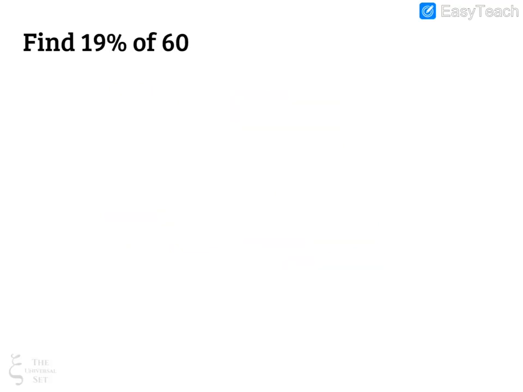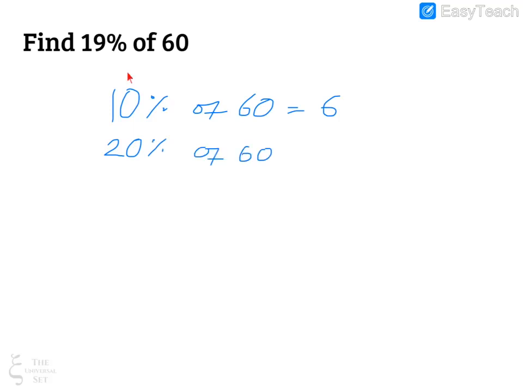Cool, we're going to do a couple more. Okay, a tricky one this time, 19% of 60. So let's start off with a 10%, I think is going to be helpful here. So 10% of 60, that's going to be 6, right? We divide it by 10, so we get 6. Can we work out 20% then? 20% of 60 is going to be twice as much. If I know 10% is 6, 20% is going to be twice that, so it's going to be 12.